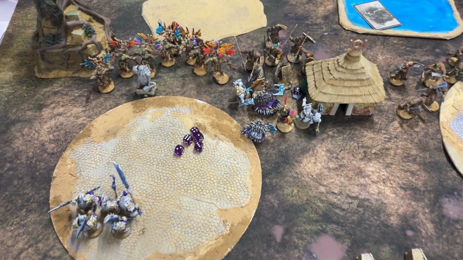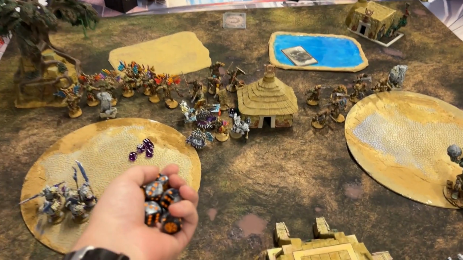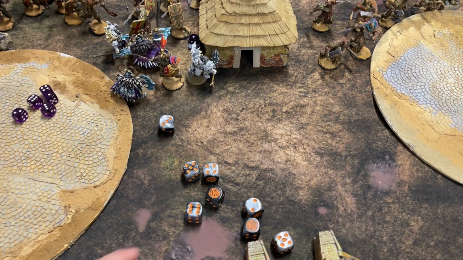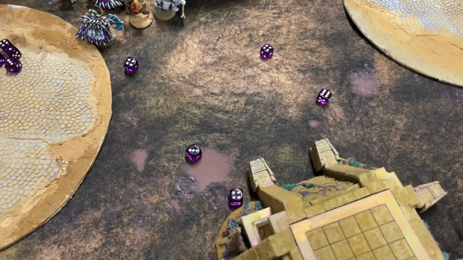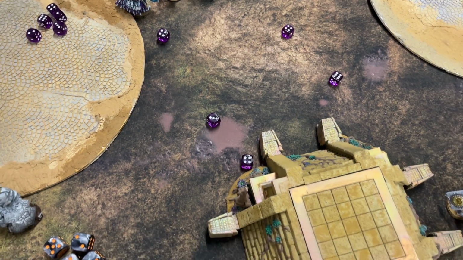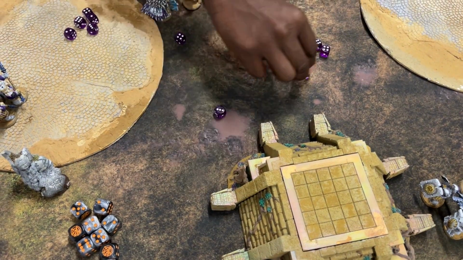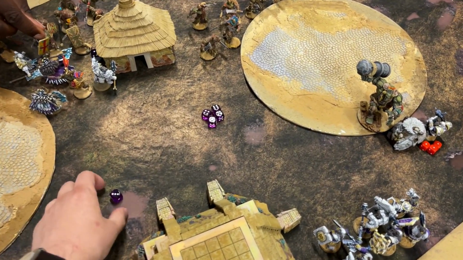Like, wow, how do you deal with that? I don't know. But right now, the bodyguards are attacking with 9 attacks, 3 per guy, at clash 4, because they are inspired. So that is going to be 5 hits. 5 saves at 3. I see only 1. So 3+ is saved. So that is going to be 4 wounds. And now 4 rolls of morale.